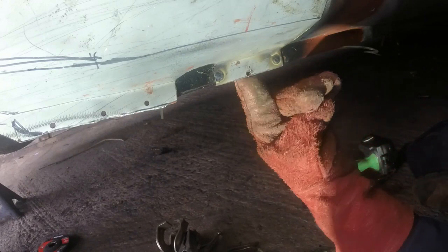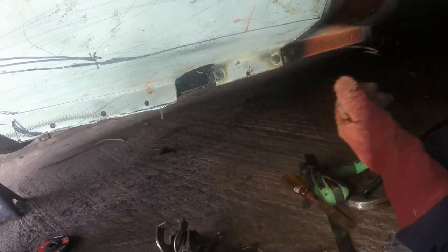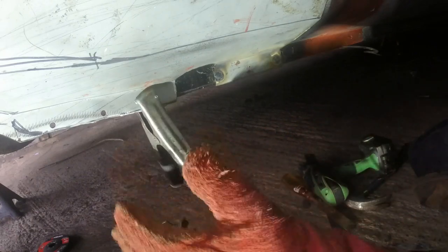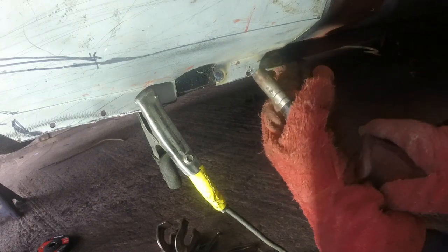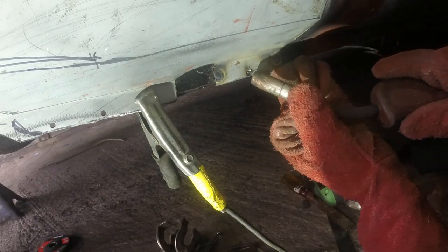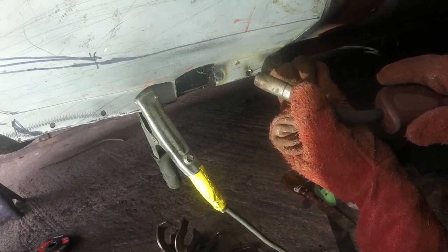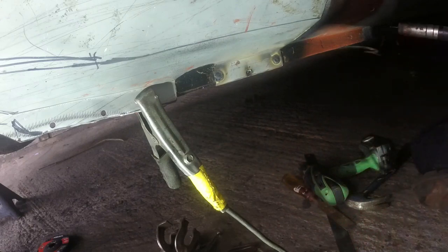It just means that I'll have to go a bit easier in case I burn through that bottom lip now, because that's quite thin. So I'll probably aim the weld up and inside up there and do sort of pulse trigger until that's all filled up again. So that first weld is into the back, so I know I'm getting a penetration there. So even if I just fill in that now, it should all be joined together.